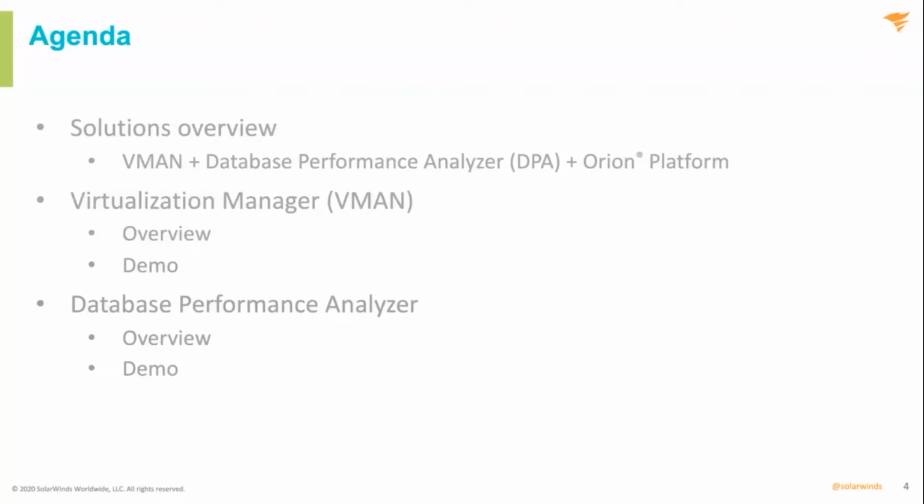I'm going to create a white paper about this, but the net was we found that 87% of the SolarWinds customer base has virtualized databases. So those databases are running in a VM. And what was even more remarkable were the high amounts of virtualized databases. In fact, roughly a quarter of the respondents had 100% of their databases running in a VM. So that's why I thought it would be very timely to do this webcast and talk about our solutions and how they integrate through Orion.